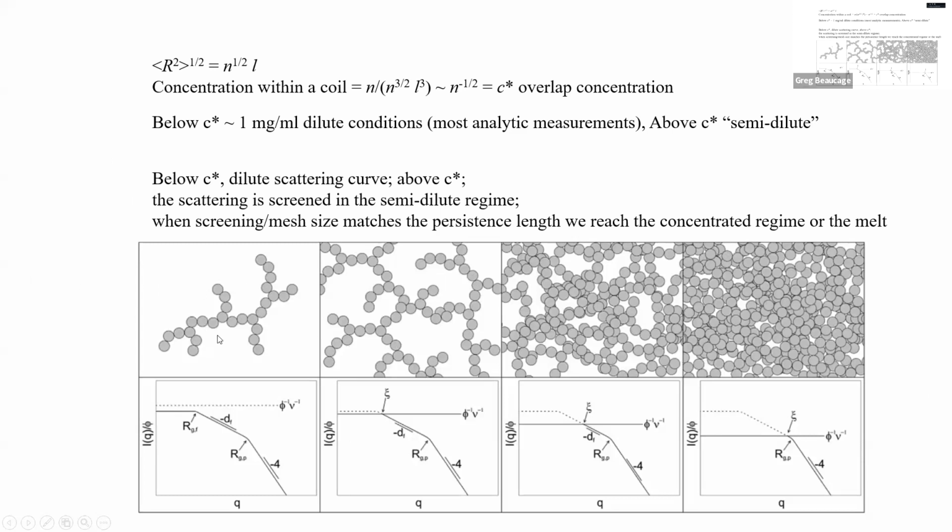Everything we're looking at first is dilute. Except when we do rheology, then it's the concentrated or melt state. So all the rheology, the G prime and G double prime, is over here, and all the analytical work, like scattering, is over here. The two things are kind of separate, in a sense, but it's the same chain. We'll talk about what happens between those later on.